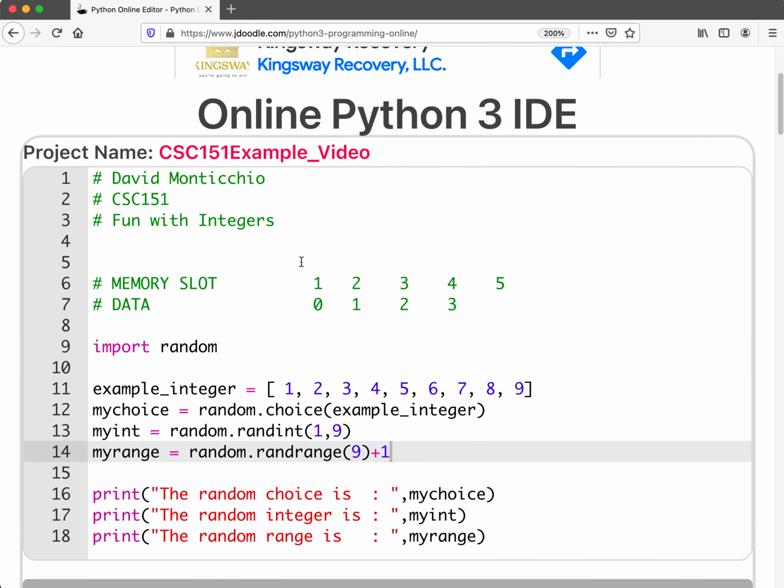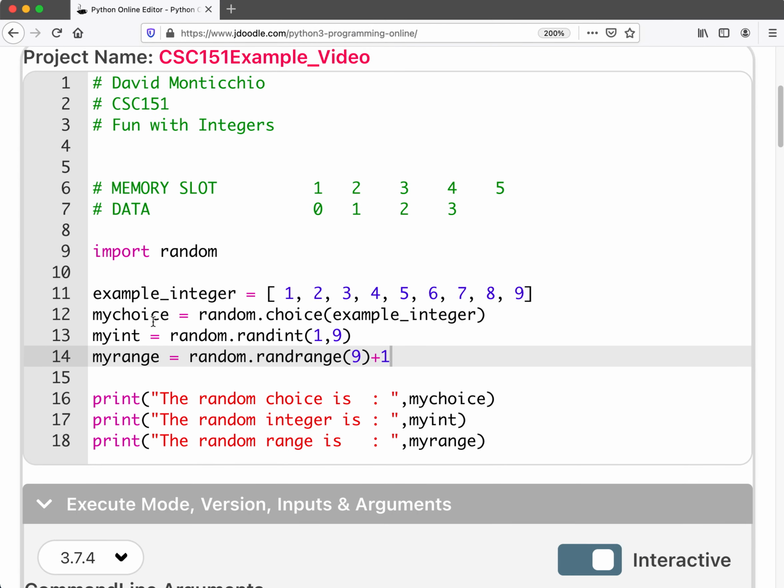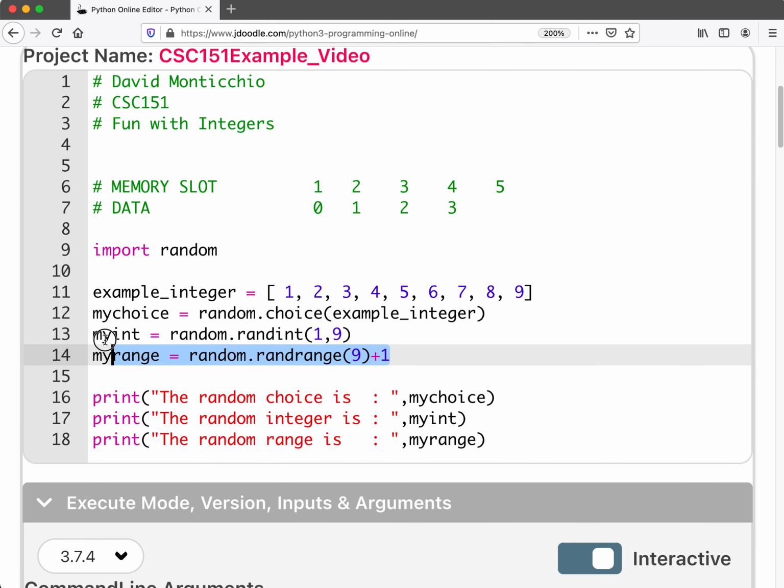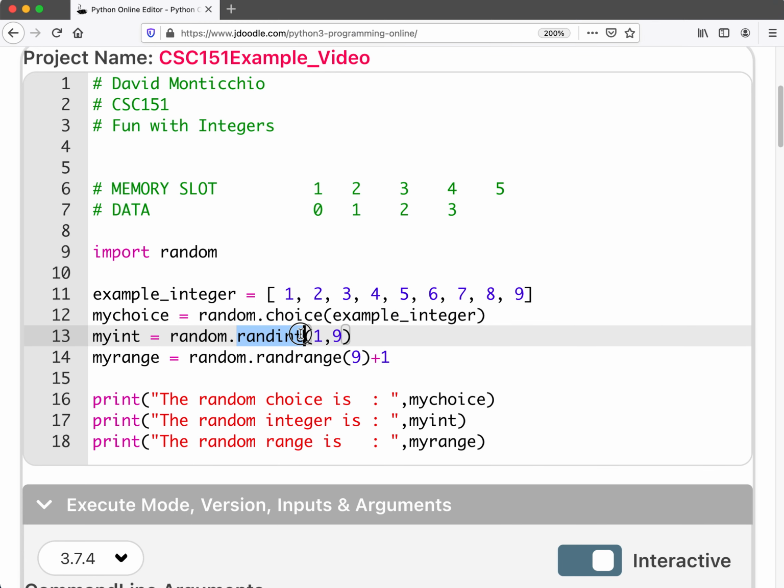It's 3 different ways to make a random number, all using the random class, but they're using it in 3 different ways. I personally find random ints to be the easiest because there's the start point and the end point, but you can do random choices as well if you're maybe getting a word from a word bank. You can't only just do random numbers, you can do random words. If you're going to play a game of Hangman and you need multiple different words to pick from, same with a random range, you could use that as well.